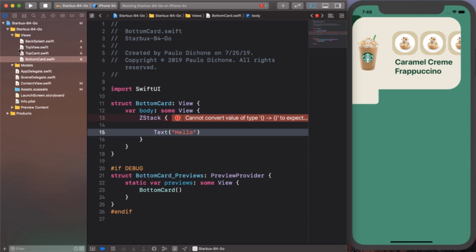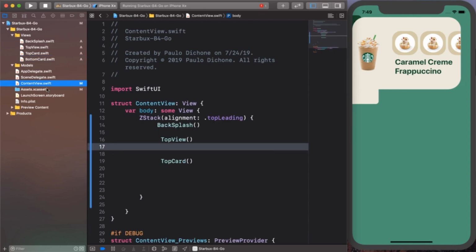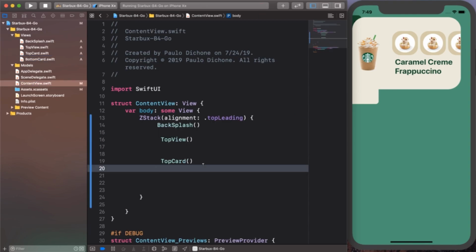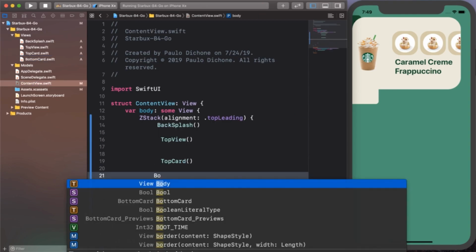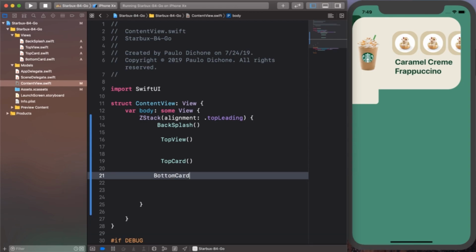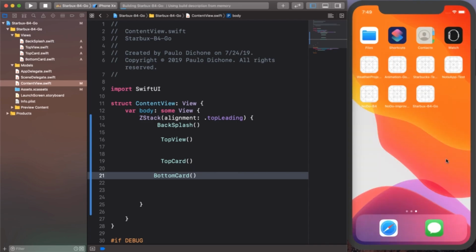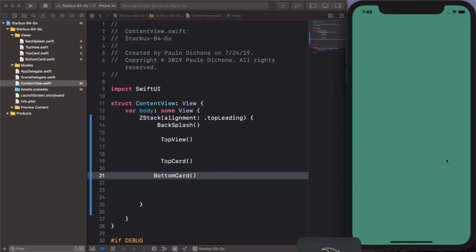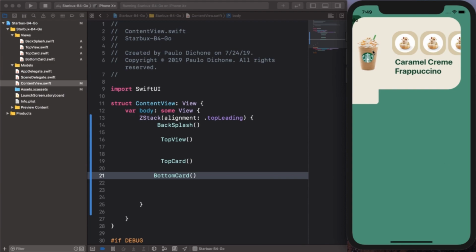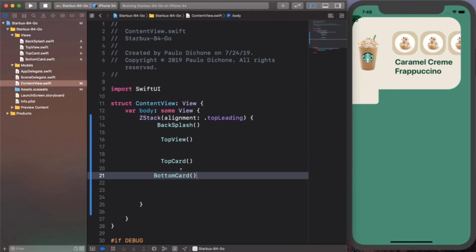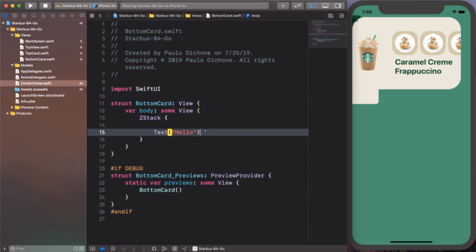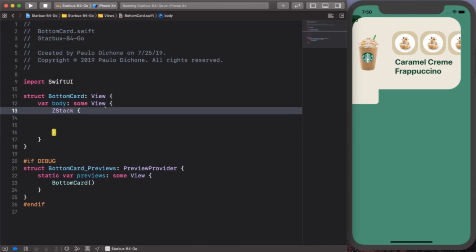Nothing big here. And then what we're going to do, let's go to our content view. This is where we're going to call our bottom card as such. For now, it should look very strange, of course, but we will start working on it. Okay, so it's right over there, which is not very helpful yet. Okay, no problem. So going back to our bottom card, I'm going to get rid of that and start working here. Give us more space.